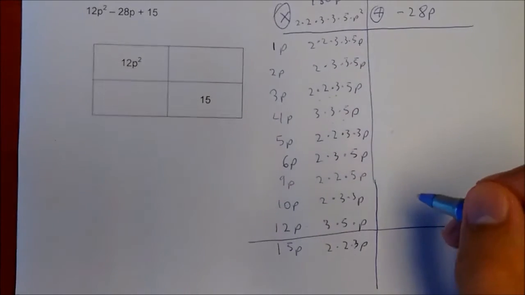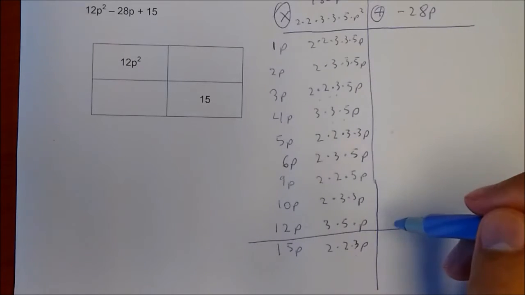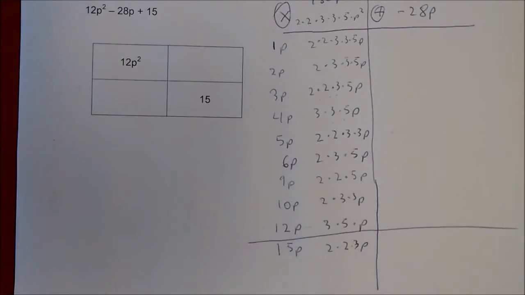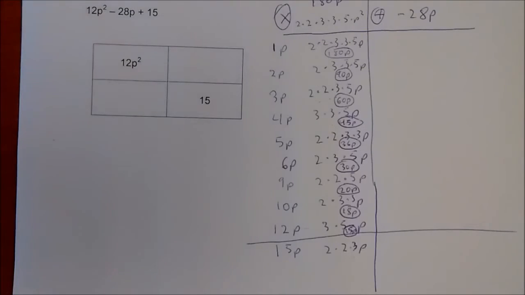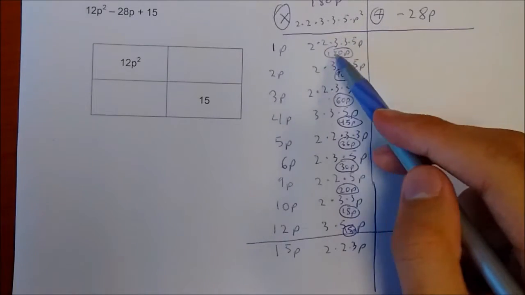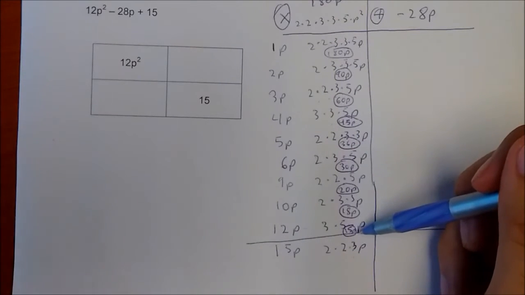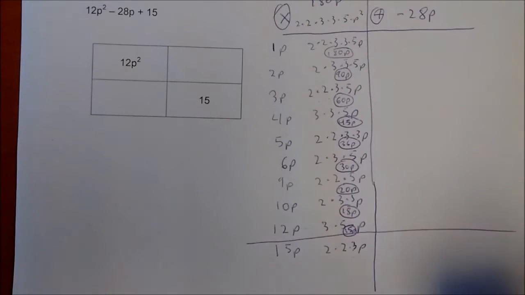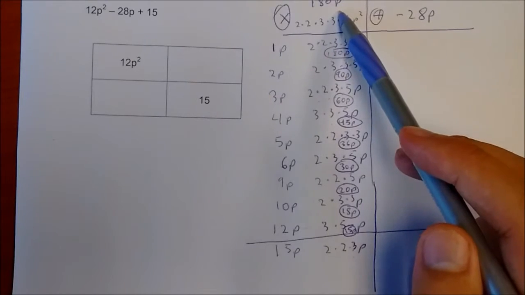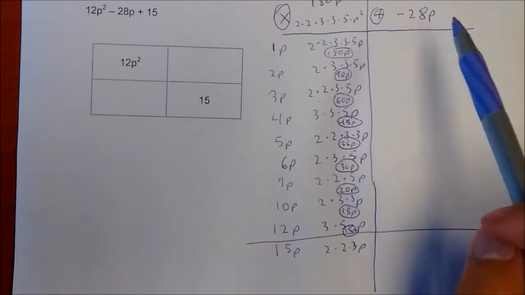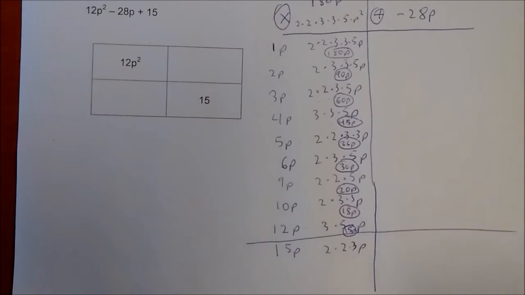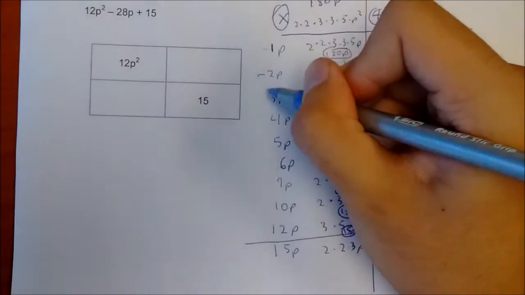So go ahead and pause the video and discuss how I came up with this list of every possible factor. I went ahead and evaluated all of these prime factorizations of our factors, for easy adding. And then we also have to be careful of another thing. Both of our numbers multiply to positive 180p squared, but they add to negative 28p, which implies that both of our factors are negative because two negative numbers multiply to a positive number. So I'm going to go ahead and add a negative sign to all of our factors here.